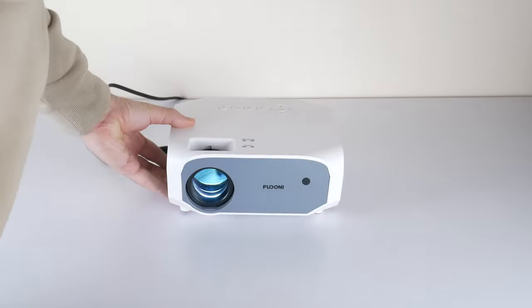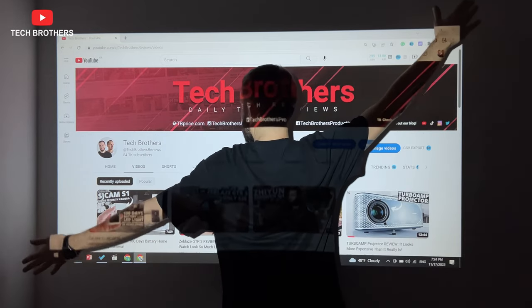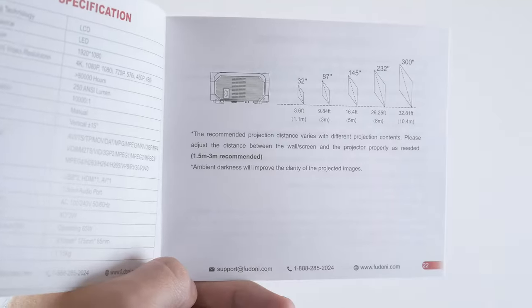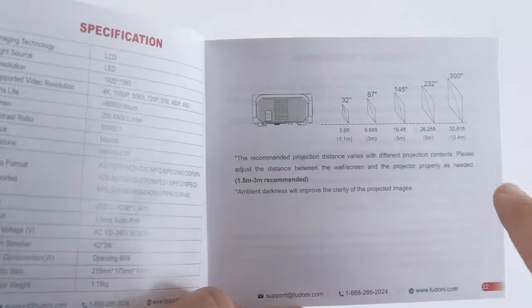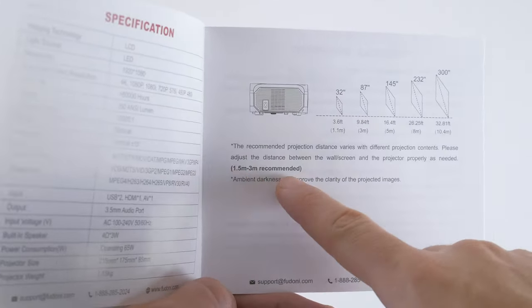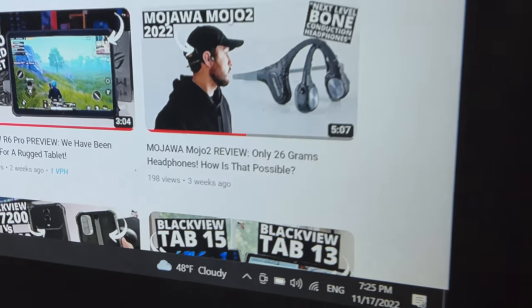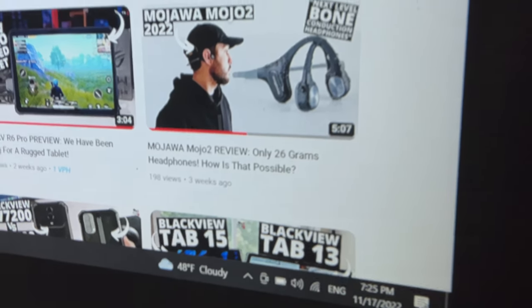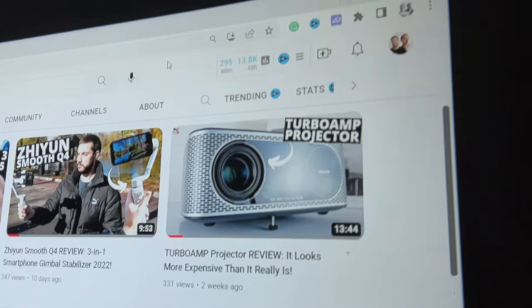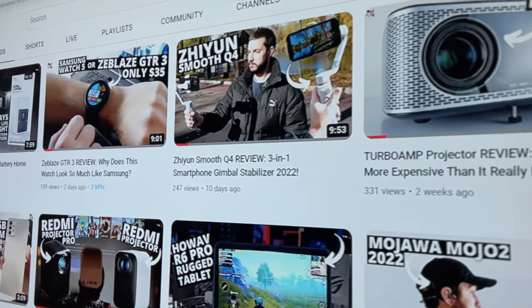Finally, let's talk about projection quality. I have placed the projector at about 2 meters from the wall, and I have a screen size of 70 or 80 inches. The maximum screen size can be 300 inches, but the manufacturer recommends not exceeding 100 inches for better image quality. FUDONI R7 projector has Full HD 1080p native resolution and the image is very crisp. There is a little blurring in the corners, but it is not a big problem.